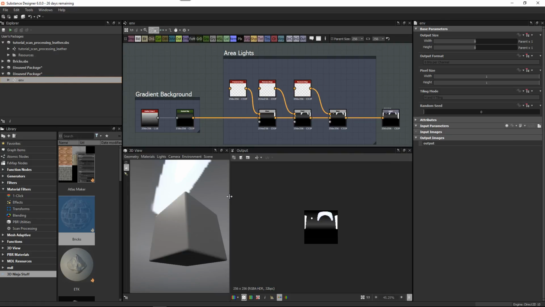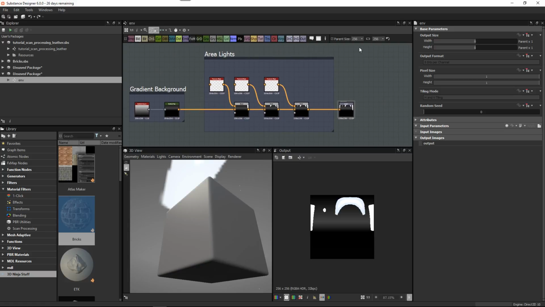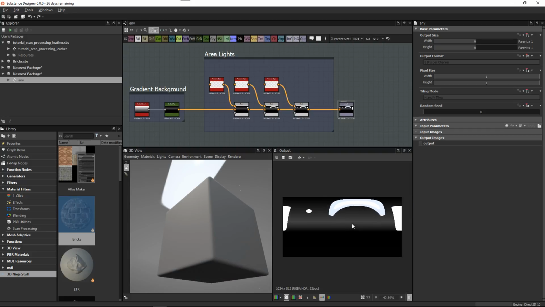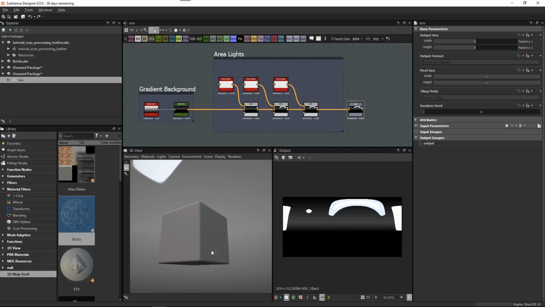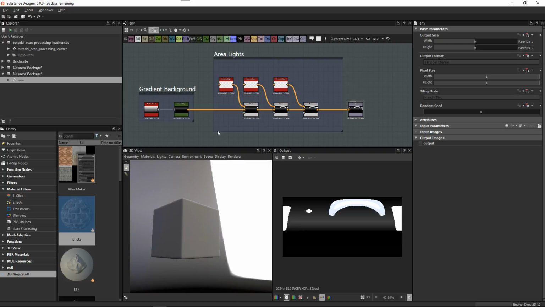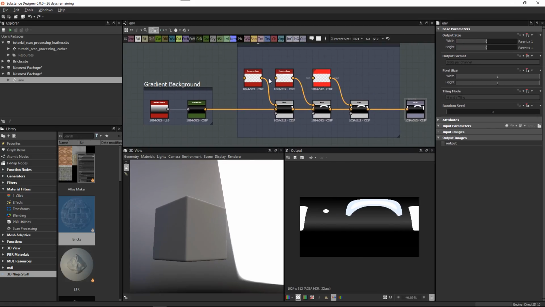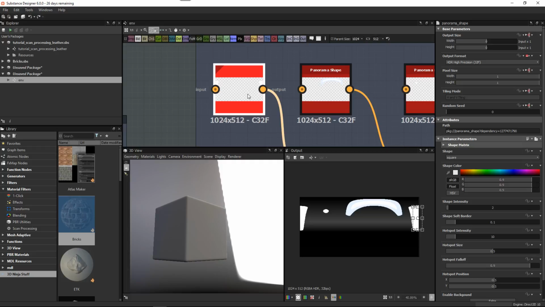This is just going to give me some studio environment light setups. Just so I can view this, let's take my parent size and do 1024 by 512. So here's my studio that I'm working with, and here are my lights. What you have here is a new node that we're shipping in Designer 6 called the Panorama Shape node, and I'm going to show you how this works.